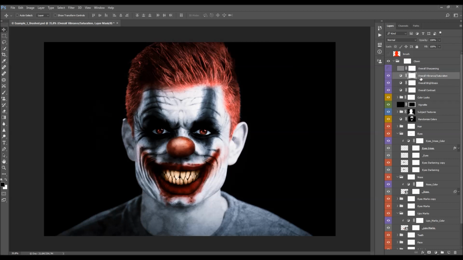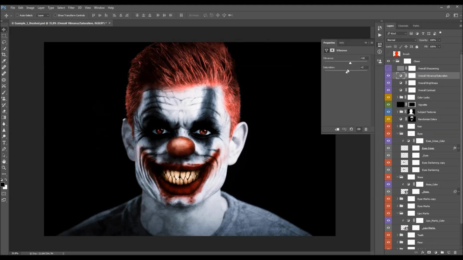And the next one we got here is the overall vibrance saturation layer. So how you adjust the vibrance saturation, you just double click here, and you just move these sliders to adjust them as you like. Okay.